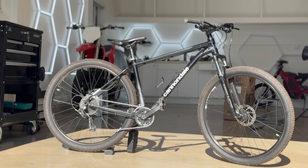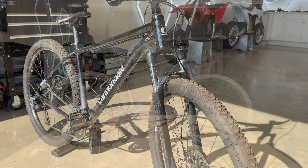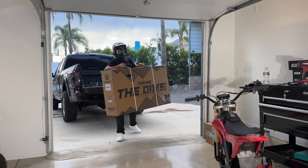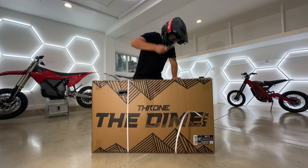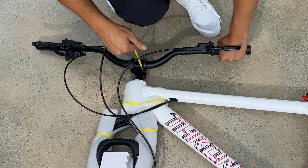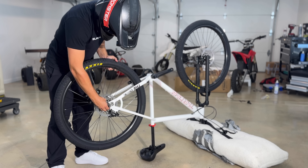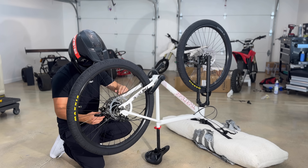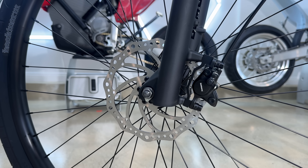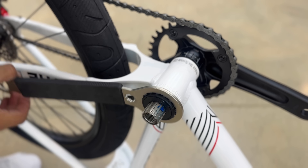Next up is the $200 bike, a beautiful nine-speed Cannondale with hydraulic disc brakes and suspension — a much better candidate for conversion. But the biggest pedal bike ride of the year is tomorrow, so I'm jumping straight to the $1,000 bike. This $1,000 bike is the Dime from Throne — in my eyes the perfect pedal bike for the street, with front suspension, hydraulic disc brakes, 10-speed gears, and Maxxis Hookworms.